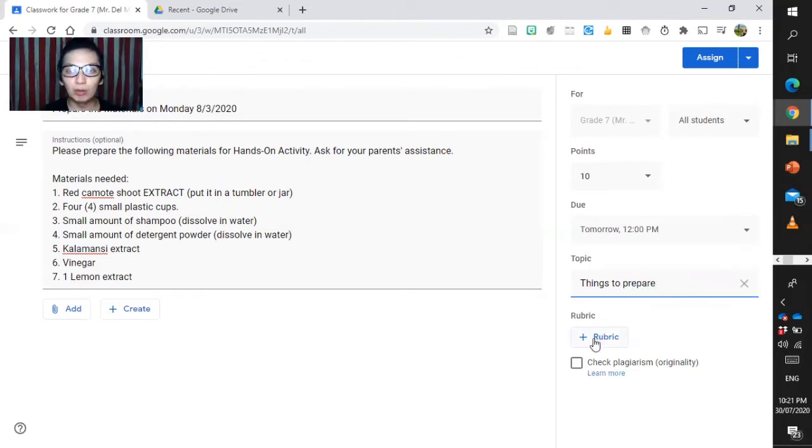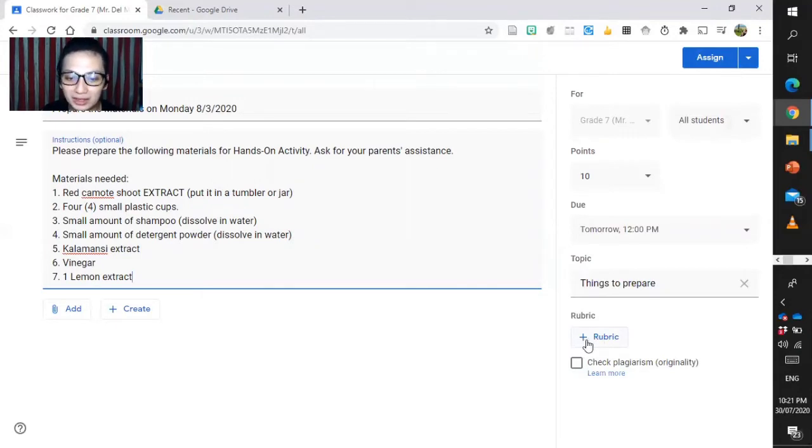Okay. Now, this is the new feature in the Google Classroom. Actually, I'm not yet done with the materials, but let us just assume that we are done with the task or the assignment that we are giving to our students. So before you save it or before you assign it, okay, you have to have a rubric, or you have to check the plagiarism or originality. But if you have your own rubric, that's okay.